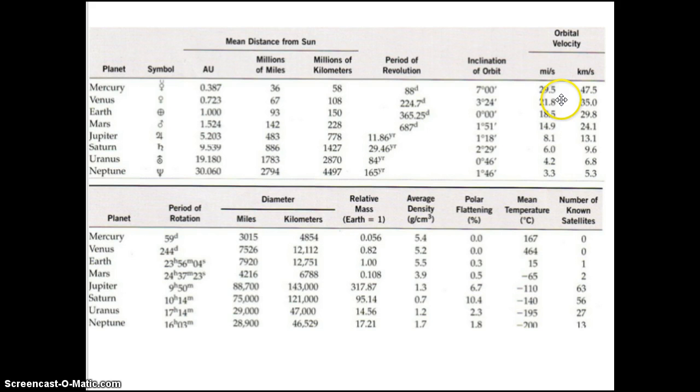Here are the orbital velocities in miles per second or kilometers per second. Here's the rotational period. Here's the diameter of the planets, or essentially the sizes of them. Relative mass, obviously Earth is 1 Earth mass. Average densities, you'll notice that the inner rocky planets are significantly denser. Saturn would indeed float in a container of water. It'd have to be a big bucket of water. And their temperatures. And we'll look at these a lot further in depth as we continue moving along.